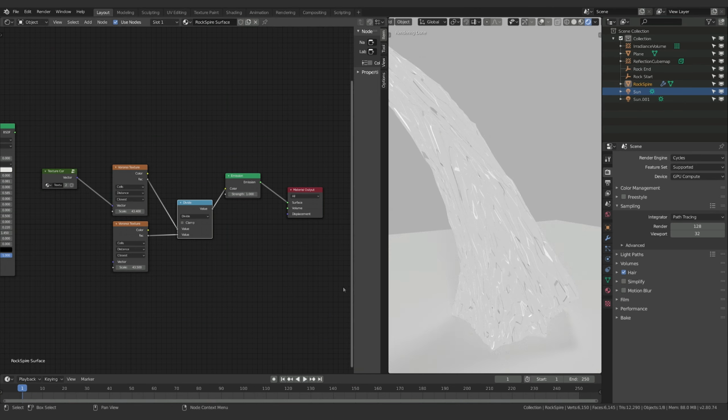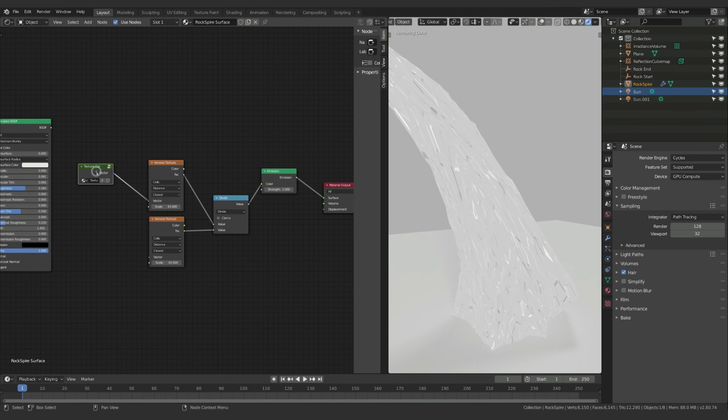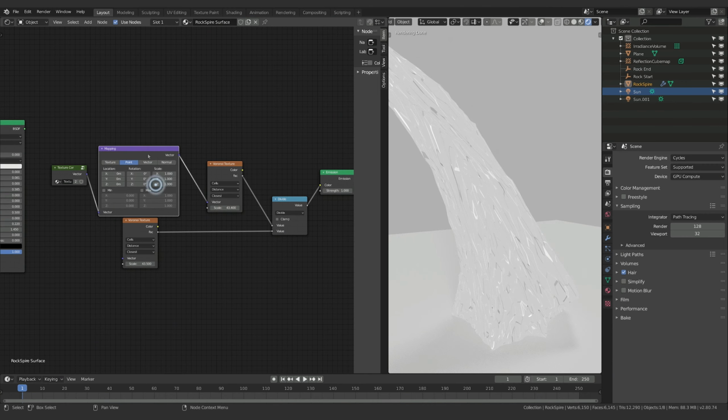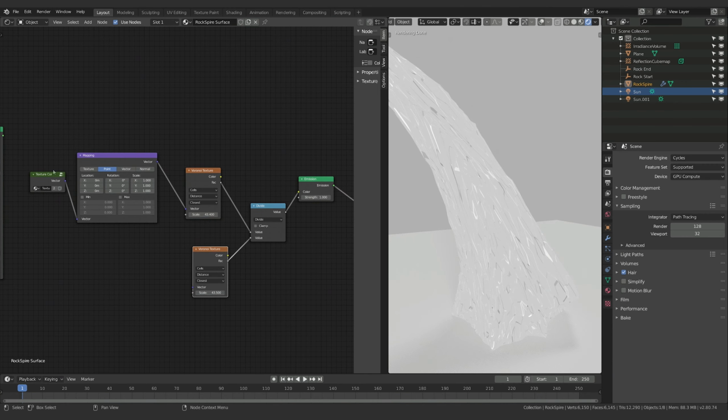Another way would be we could move it slightly. So we could try going for a vector mapping node, and we pop it in here, and we don't pop it in here. So we just put our normal vector into this one and not this one. And let's make sure our scale's the same.